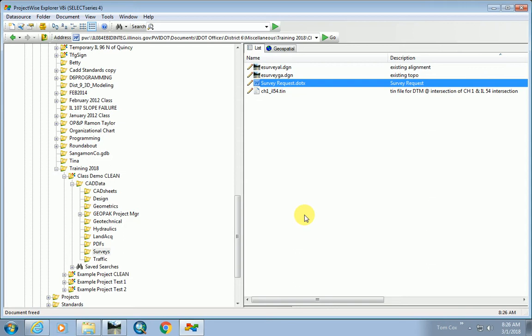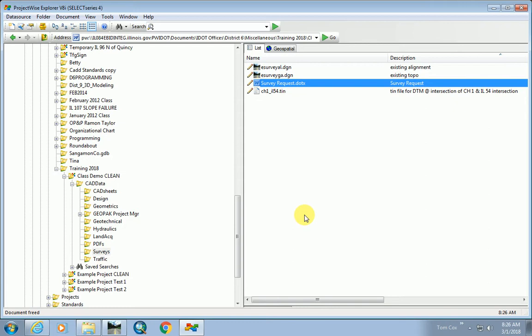And sometimes it's a little bit of a combination of things. Sometimes you might have a situation like Tina just had recently, where they needed a survey on 72, but they also wanted to show the overhead structure and the side road. They might not be doing any work in that area, but they wanted to be able to show it.